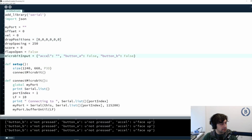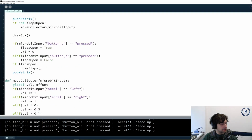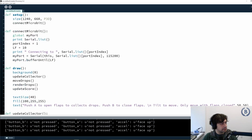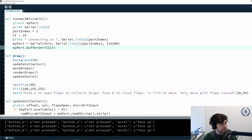Then on this side, we're going to be receiving that micro:bit input into a dictionary of acceleration, button A and button B. So we're going to be later checking, is it pressed? And is the acceleration pointing to the left or the right? We have our original connection here to check whether or not our serial port is connected.